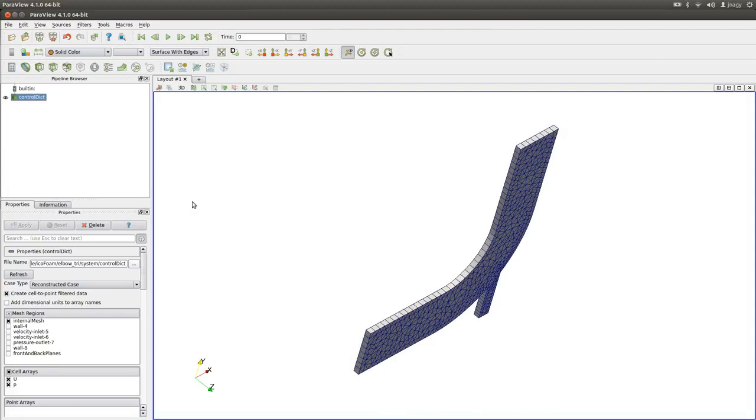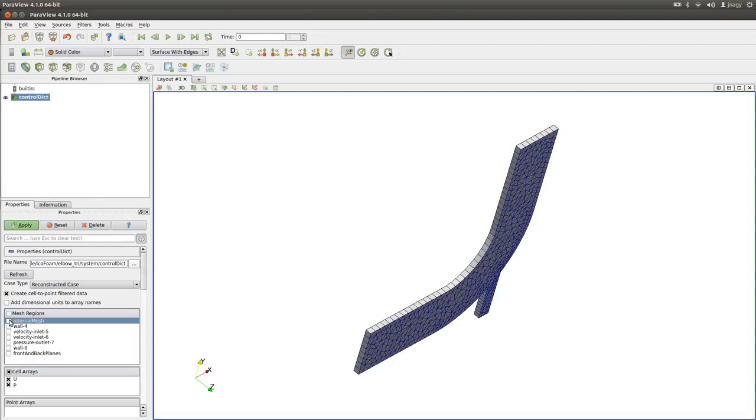In OpenFOAM, you always have to create a three-dimensional mesh, and in the direction where you do not want to solve the equations, you have to put one cell. Like here in the Z direction, the geometry only consists of one cell.